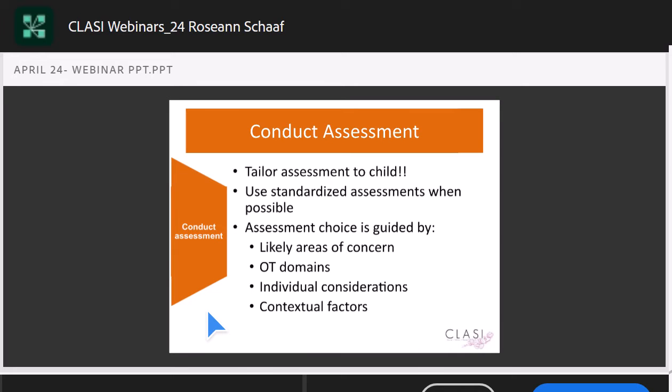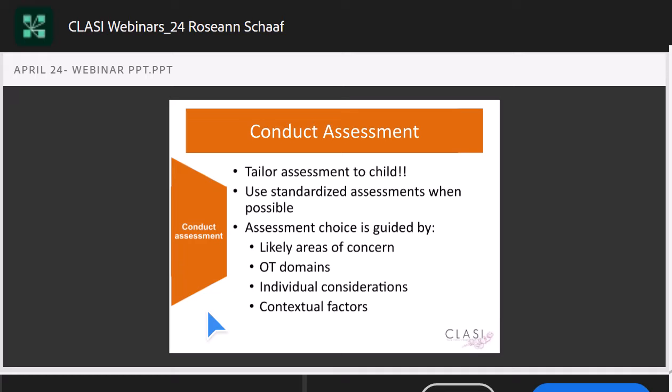Once you've done that, it's time to conduct an assessment. And once again, it's important to think about how to tailor the assessment to the child. What are the kinds of factors and issues that you want to assess for the child? Do you feel like you need to assess their sensory motor features?